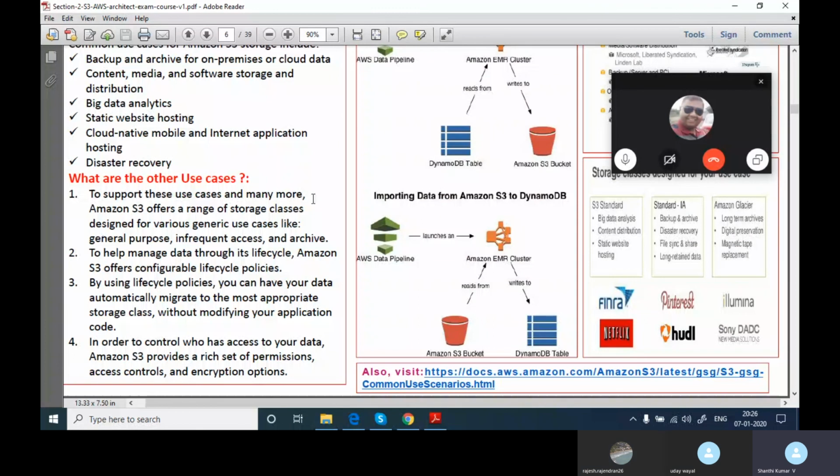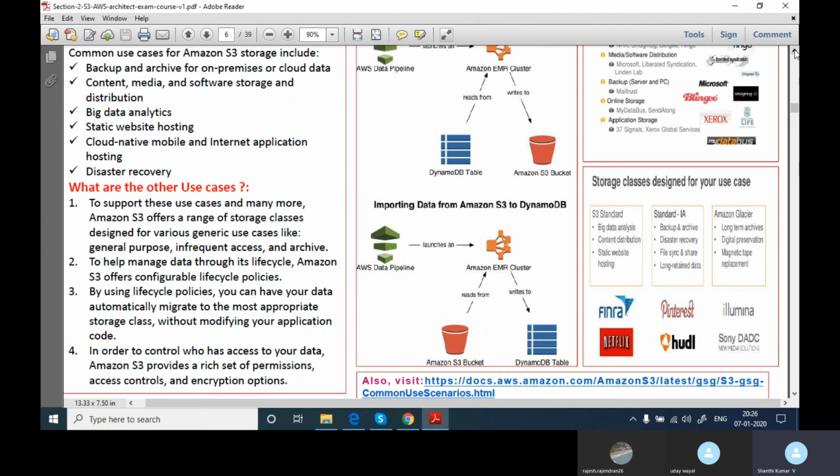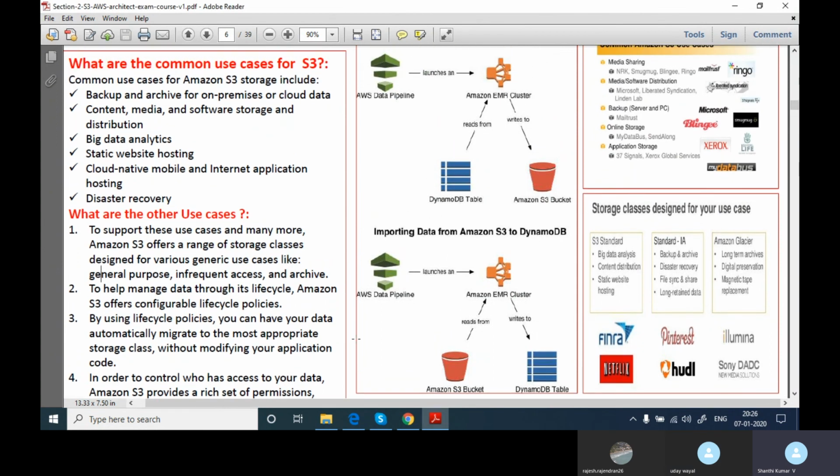Yes, sir. Now, if you see, there are two scenarios I discussed with you regarding writing and reading. One reads from S3 and writes into a DynamoDB table, because it is creating the data by pulling the snapshot into DynamoDB. In between, an EMR cluster is working to execute the task activity.